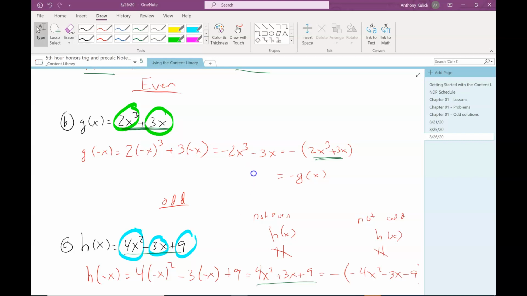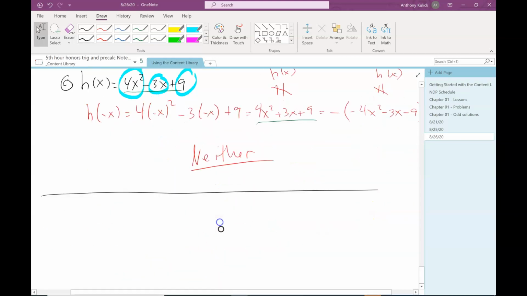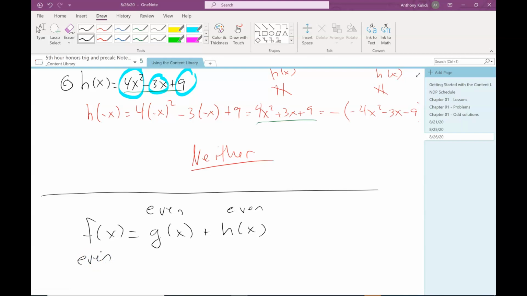Now, it does work if, say, you think of f of x as the sum of two even functions. That'll be even. But it's not really easy to tell if something is going to be an even or odd function unless it's a monomial, because all it depends on there is the degree. But we'll talk about sine and cosine functions and tangent functions and stuff later on. Those things are odd and even functions also, and you can make a similar argument there. Anyway.